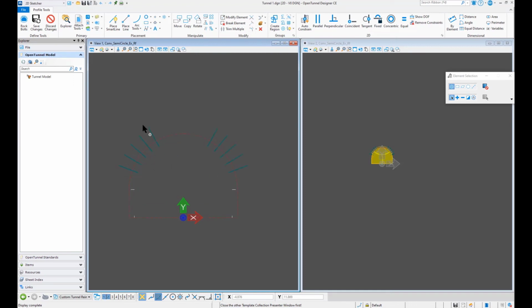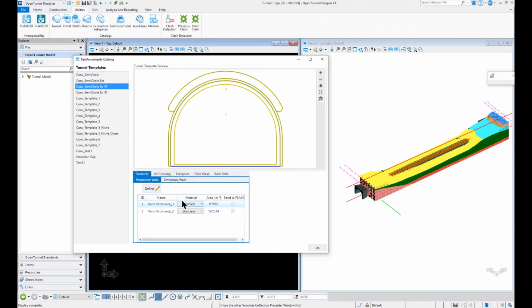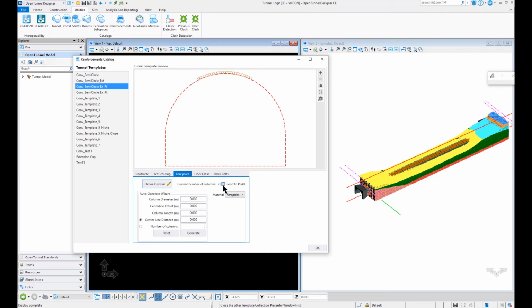So we have drawn some lines, tagged them as rock bolts, and given the diameters in there. Let's say for this one it is 50 millimeters or so. Once this is done, we just save changes. And if we also want to send these rock bolts to Plaxis, we can check them.